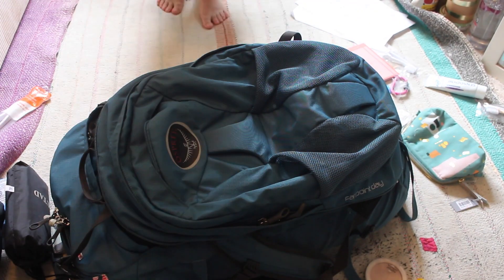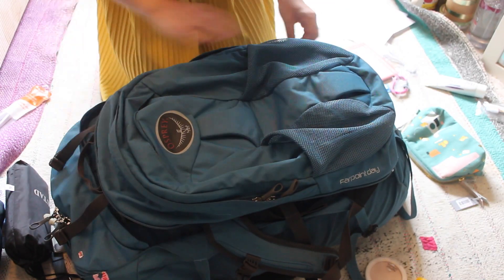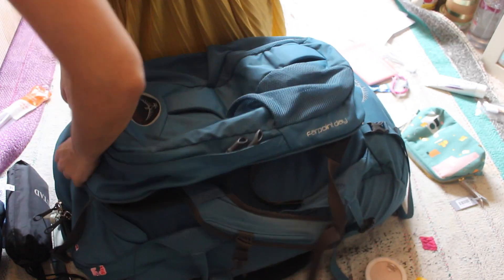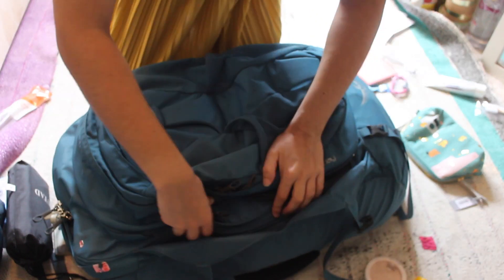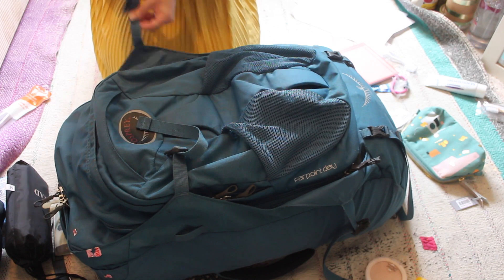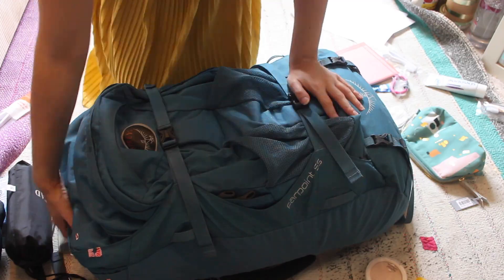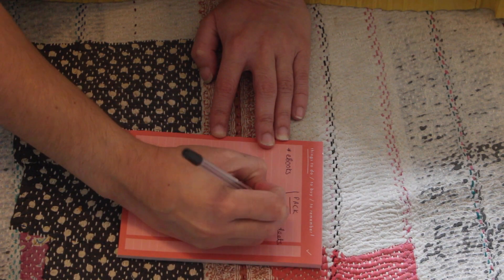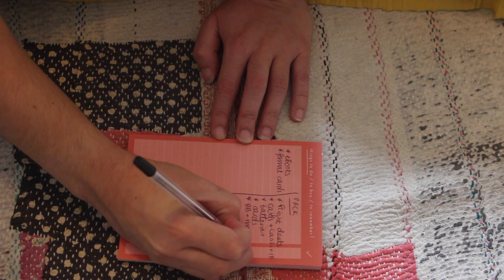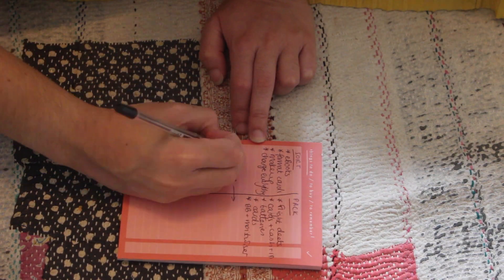I'm zipping on the little 15-liter bag onto the bigger 40-liter backpack. I'm bringing it because it's really easy to compress — it just clips on and goes flat — and it'll be helpful to have a little rucksack for taking around monuments like Chichen Itza when we want to bring bottles of water and stuff. So that is it for my packing. I've got a few admin bits to do: sort out some more ebooks, format my memory cards, buy a new BB cream, and a few more printouts, but otherwise I'm almost ready.